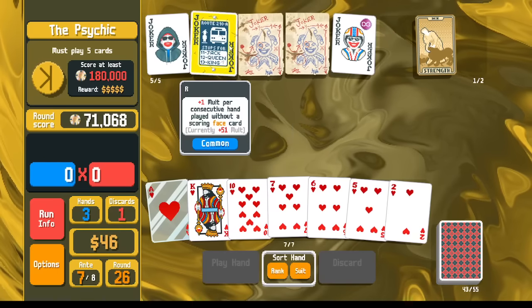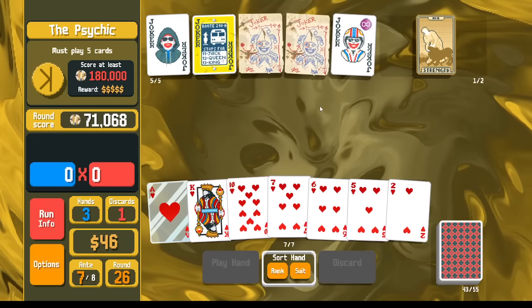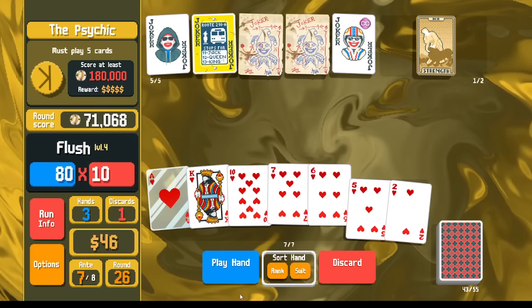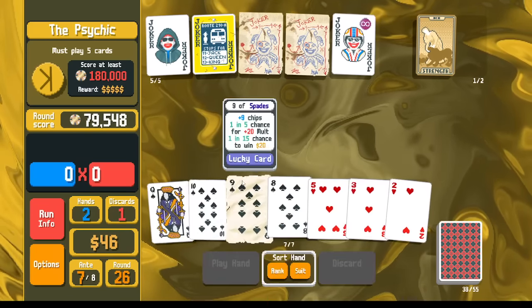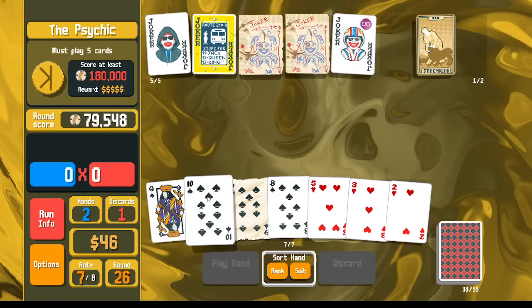Oh, we could even do this. We could go Bus first, Card Sharp times three after. This is huge. We've got the technology. Let's play it. Wait a second. That's a flush. That's a flush.